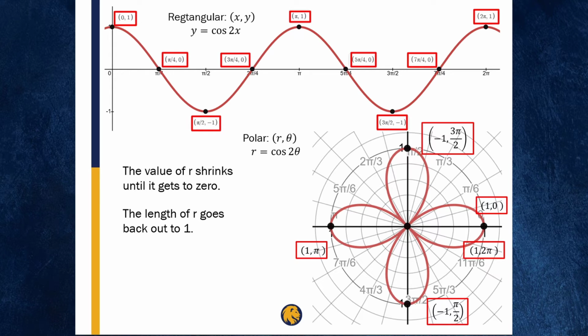And so once we do that, we've completed the full graph in polar form and traced our way through all the points. Now this particular graph will have 4 different leaves or petals to it almost, because the graph goes to 1 in 4 different places, 1 to negative 1 to 1 to negative 1 back to 1 again. So it makes that cycle and makes 4 different points that go out to 1. And so we call this a 4-leaf rose.